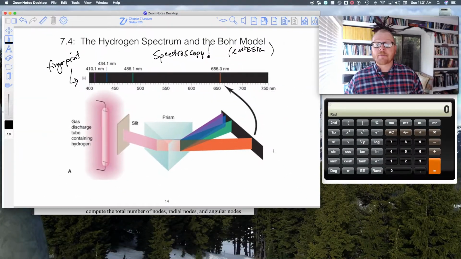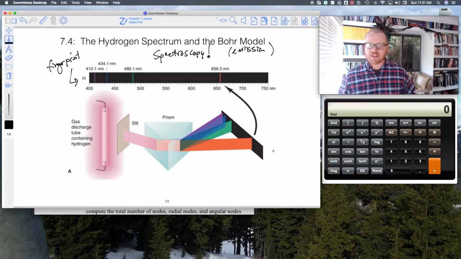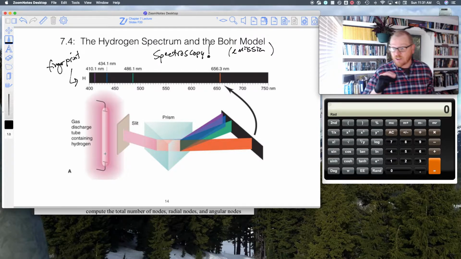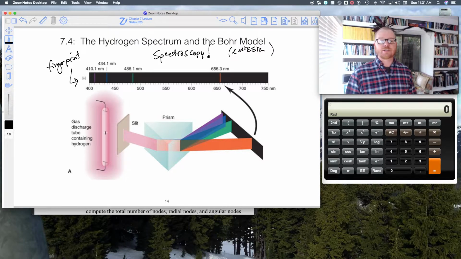So each atom, each molecule has its own unique fingerprint of an emission spectrum, and that's how we can identify what is in certain materials. So for example, now if we had this glowing gas discharge tube, it would kind of have this pink color, and our eyes are pretty crappy light detectors, so we couldn't tell exactly what colors were coming out of this. It would just look like this overall pink color is kind of there.